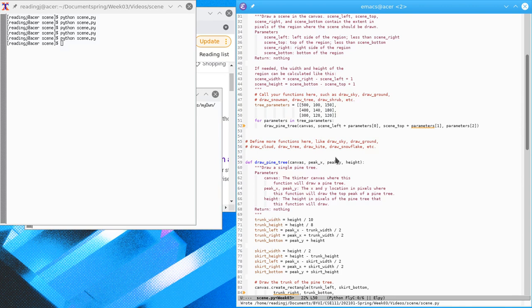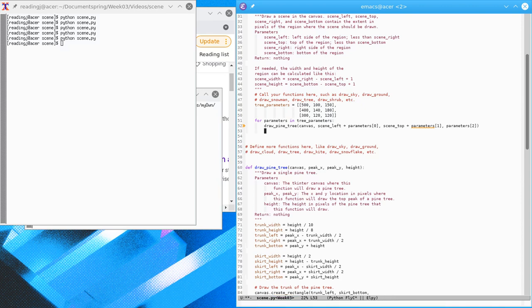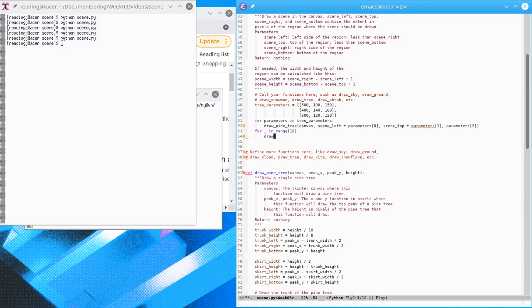But what if you wanted to do something, let's say I want to draw my grass blades, okay? So for underscore in range, we'll start off with just 10, draw grass blade.